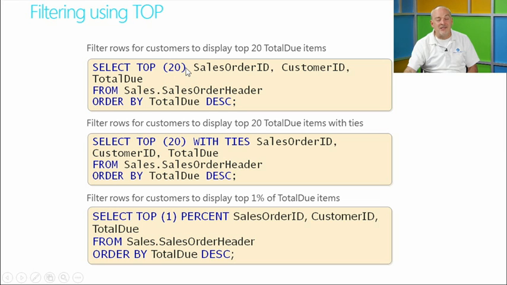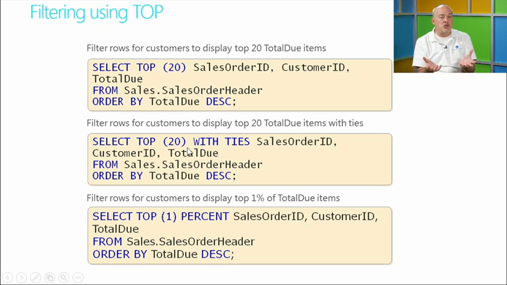So this select top 20, I don't want 100,000 records. I want 20 records or whatever number I put in there. So I could change that to 50 and get the top 50 records. Now the thing with that is if I have 100,000 or 200,000 records and I'm trying to do this select top 20, what if I had 15 and there's 8 more that match? They're exactly identical. What this will do is select top 20 with ties.